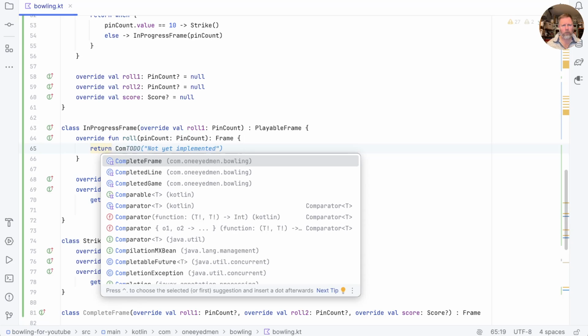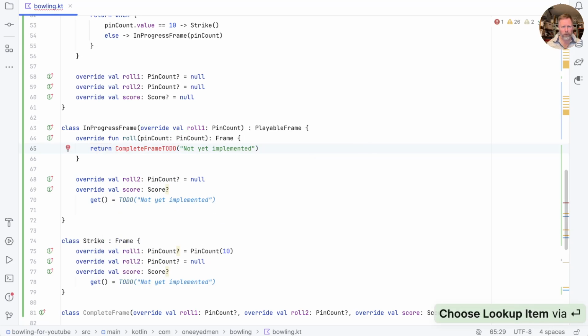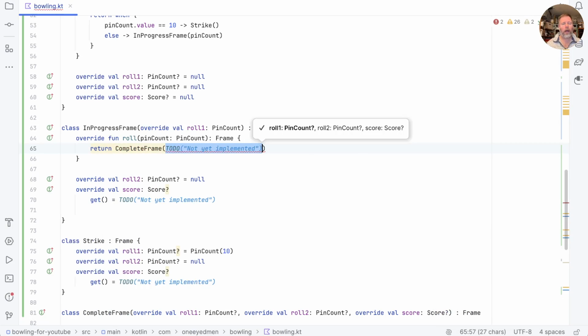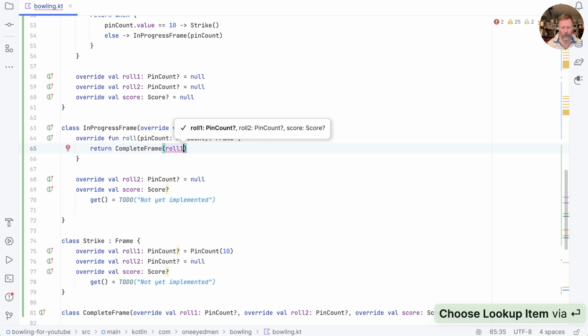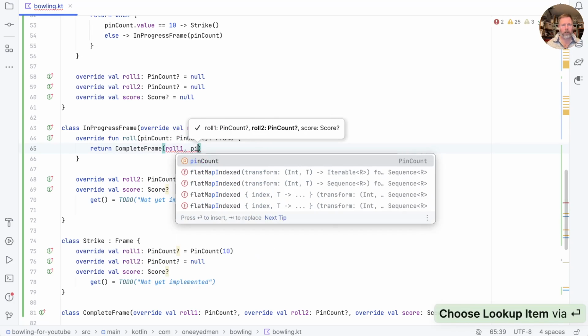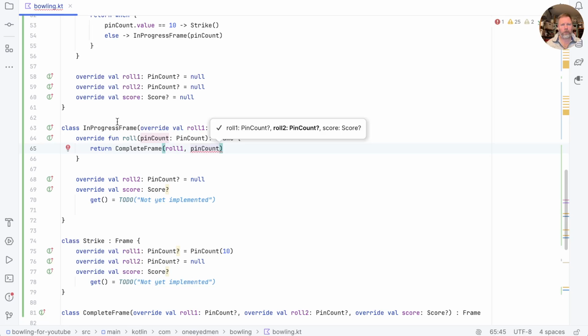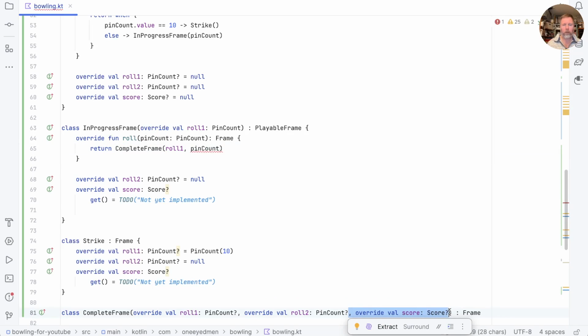Now we've already got a type for that, called it complete frame, not completed. We will get around to fixing that in a moment. And the completed frame's role 1 is going to be our role 1. And its role 2 is going to be the pin count that has been applied to this in progress frame. The score I don't think should be part of the constructor for complete frame, so we can get rid of that.